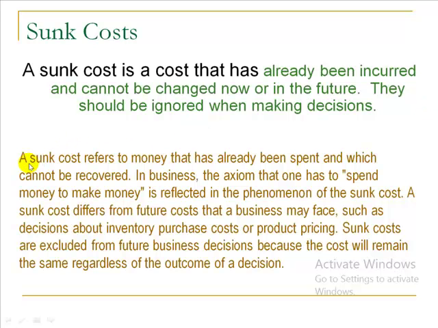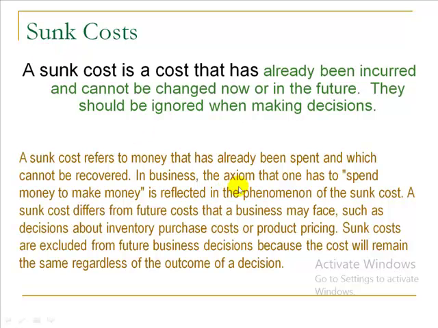Now have a look over this. What we say, a sunk cost refers to the money that has already been spent and which cannot be recovered. Is it clear? You have spent a specific amount of money which cannot be recovered, and you are unable to recover that. So that amount which you have spent and cannot recover, what is that called? That is called sunk cost.